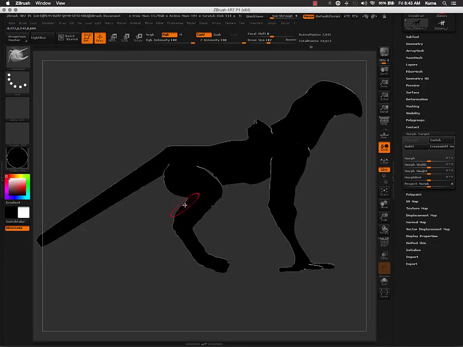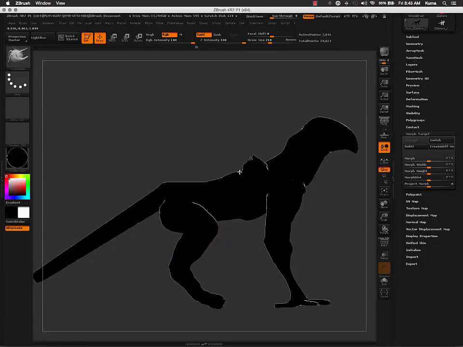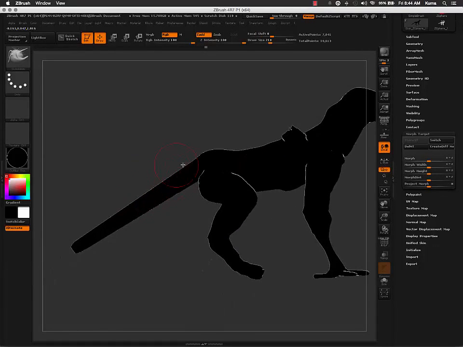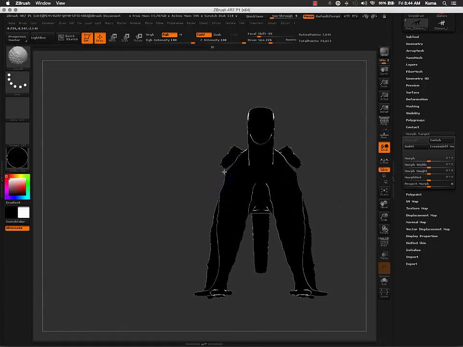Try and get that big cat leg going. Let's look at it from the front.